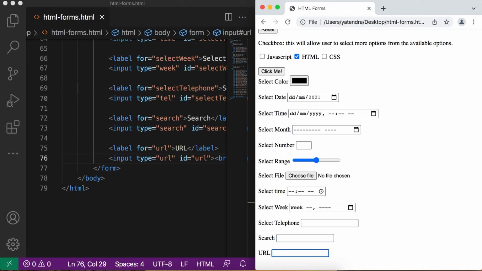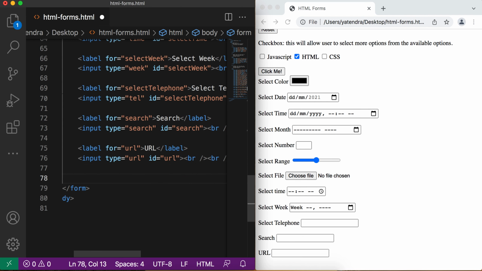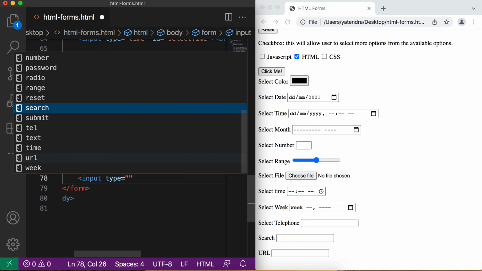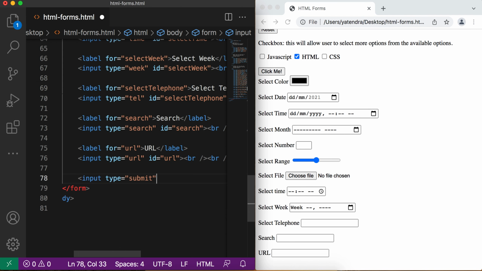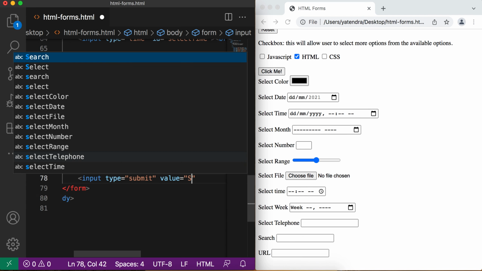The difference of this input type will be seen when we use the input type submit button. What I did, I added the input type submit and gave the value submit.